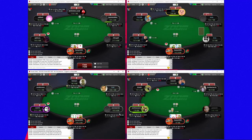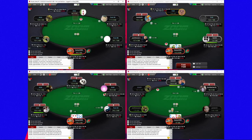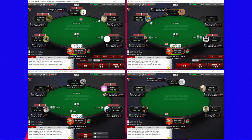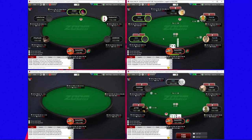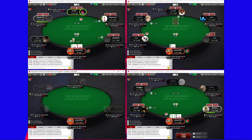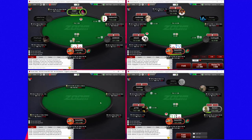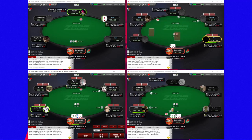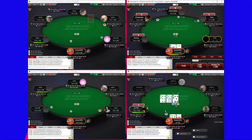Ace-king bottom right, obviously an open. King-jack will be too if no one opens before me, but I will fold to that. Aces under the gun. I'm starting to think about that set hand that I made in the first hand I played — I really preferred to overbet the turn given the vulnerable nature of my hand, but it's okay. I'm going to mix in some checks here sometimes.